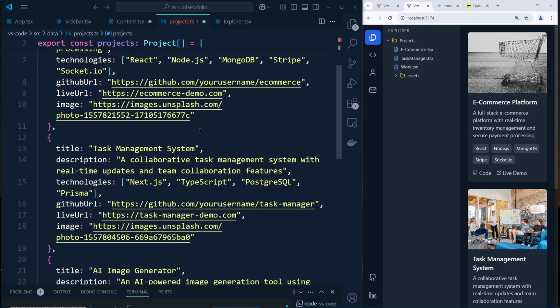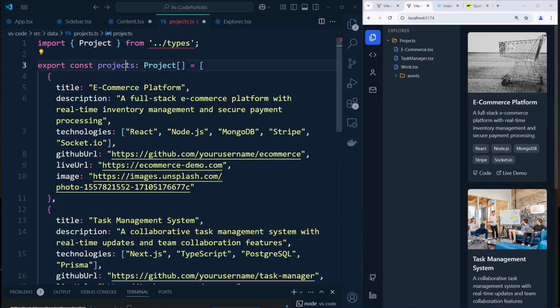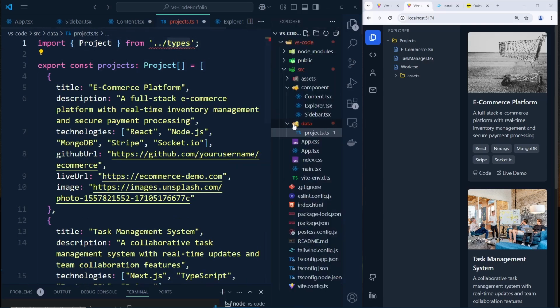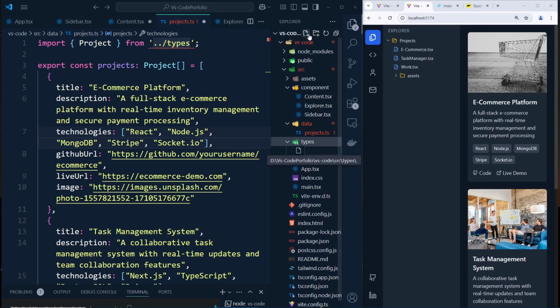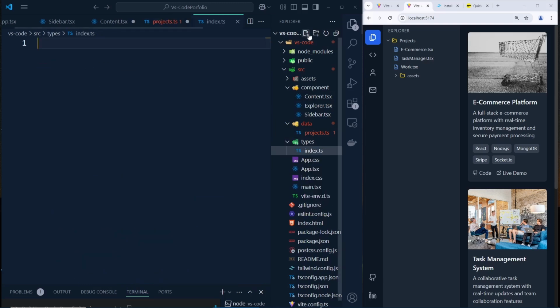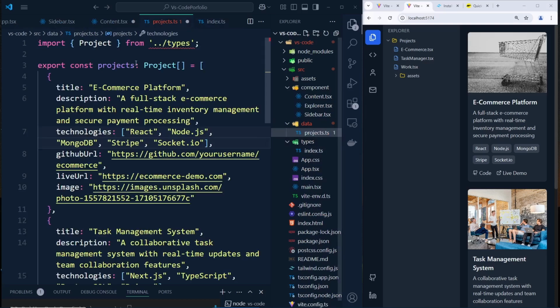So if you take a look here, as you can see, here is the project.ts. Here we have added TypeScript types. So we need to create another file that's going to be type. Inside this src, I'm going to create a type folder. Inside this type folder, sorry, I'm going to create a file, let's say index.ts, and here I would like to define types.